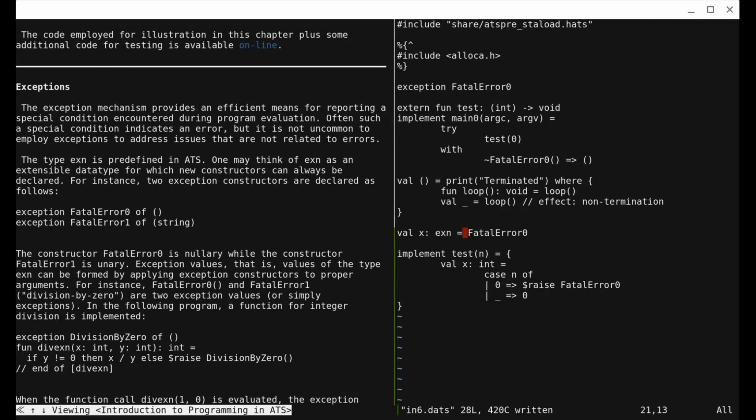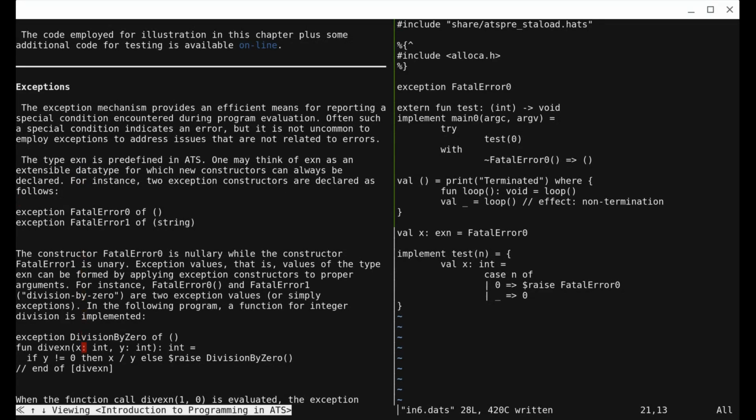And it's an extensible data type that you can create new constructors for. Normally if you create a data type, you have your constructors right there, and that's it. You can't extend it later on. That would be absurd. At least it wouldn't be a data type, it would be some other feature, something object-oriented probably. But exceptions are different. You can create exceptions throughout your program, so you can just create constructors whenever you want them.